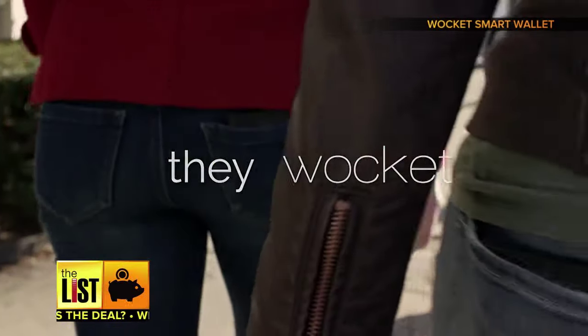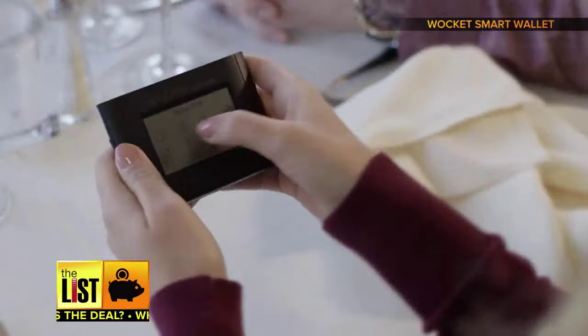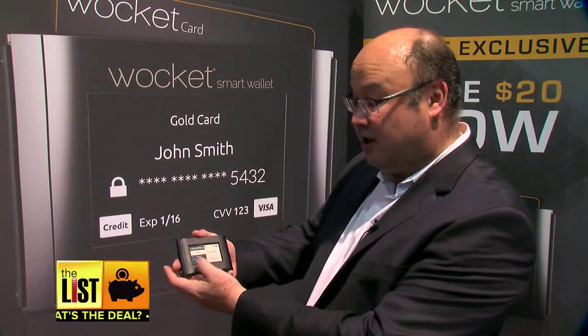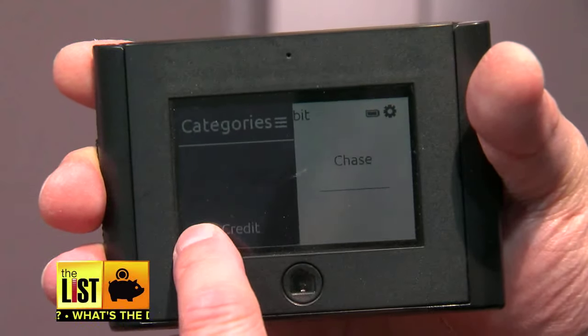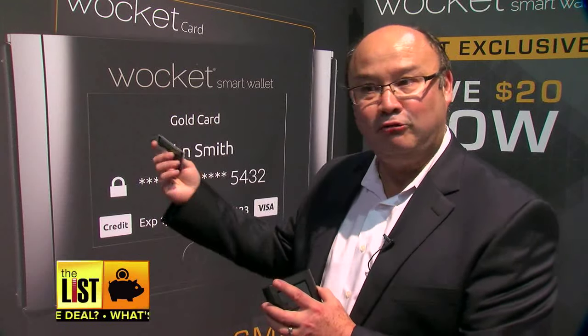Walkit is a self-contained system that does not involve your smartphone. This device can hold ten thousand pieces of information and it's about a quarter of an inch thick. Walkit replaces your wallet and contains a single programmable card. There are credit cards, debit cards, loyalty cards, and if I wish to use a credit card it's literally using the touchscreen and selecting which card I want. You would take this and you would swipe it like a regular credit card.